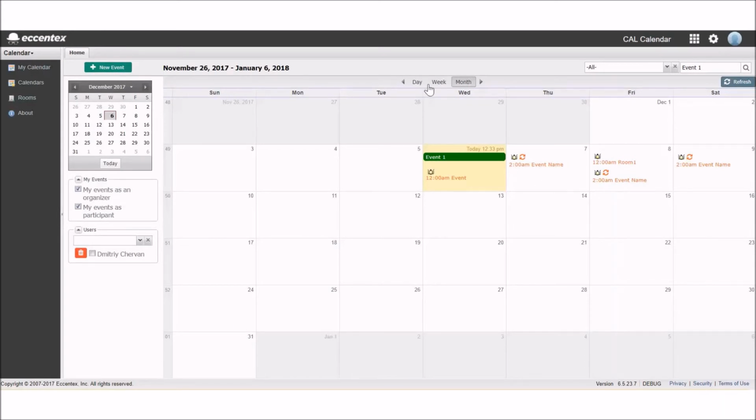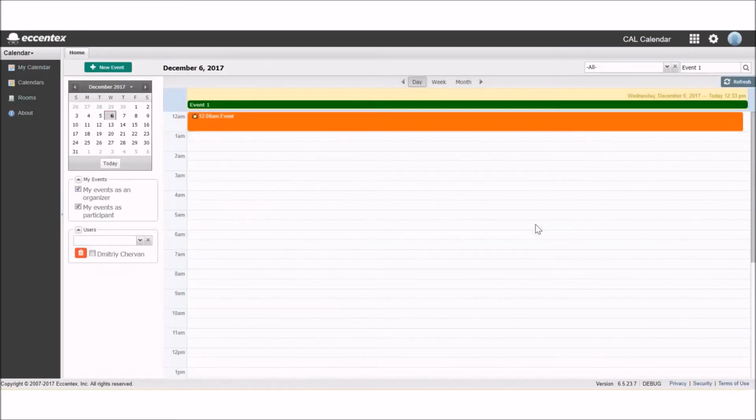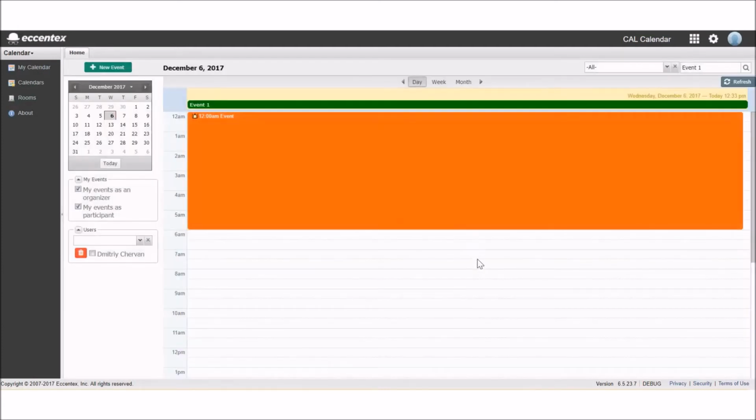There are some other ways I could reschedule an event. If I click on a day, I will see that currently I got an event with a particular length, but I could drag and drop it, or I could change the duration by drag and drop. So currently, as you can see, I will update an event from 12 AM to 6 AM. Let's release it.